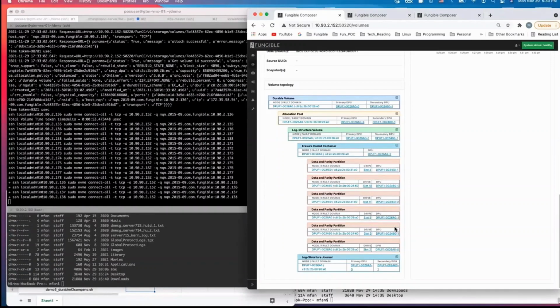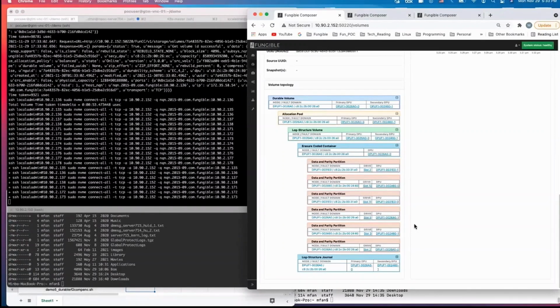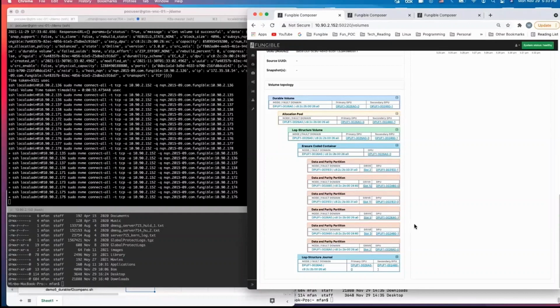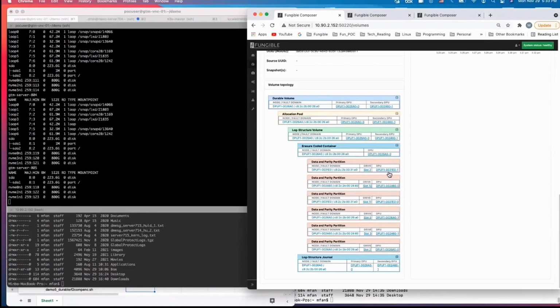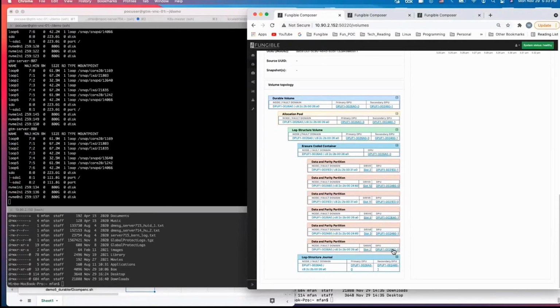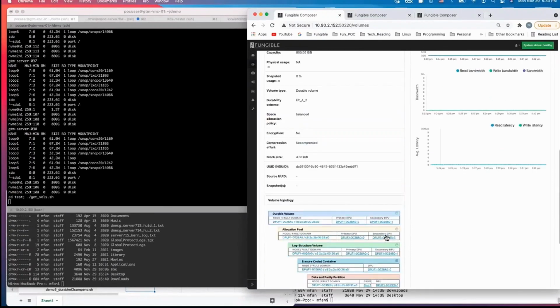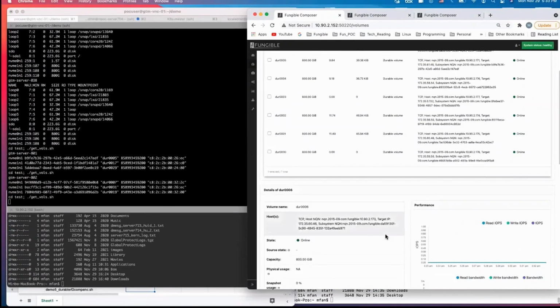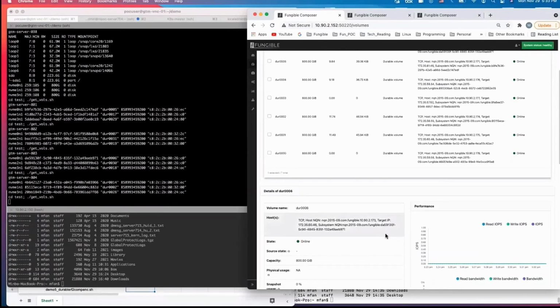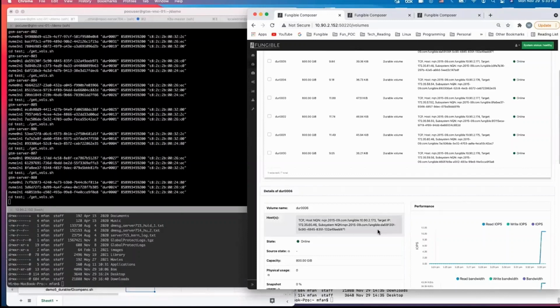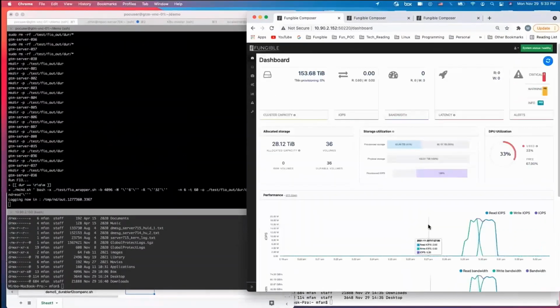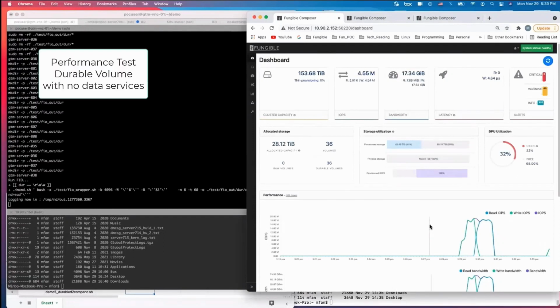And in a raw volume, we would simply have the single DPU attached to a single drive. In a durable volume, traditional RF2, you would have essentially 2 drives and 2 DPUs driving that. But as our architecture expands out, we want to utilize the benefit of providing this. At the same time, at this volume view, you can show which host is connected to it, et cetera. And then we're going to flip over now to the actual performance test.